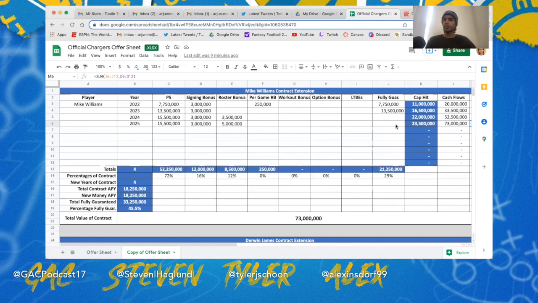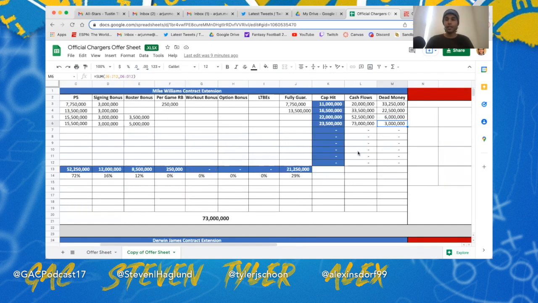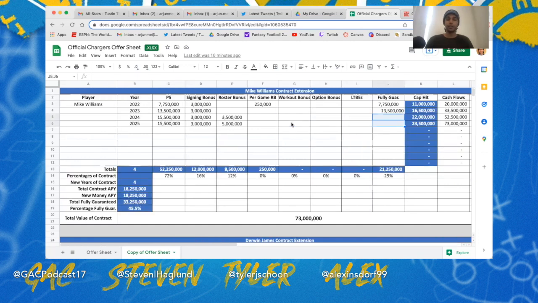I think if you sign him to this long term, he's gonna play out every single year in his contract. But like I said, there is always a possibility of him getting cut. So I did want to give the Chargers an out by not guaranteeing any money in years 3 and 4. So as you can see, the P5, which essentially stands for base salary, is just the standard NFL term for going about it.